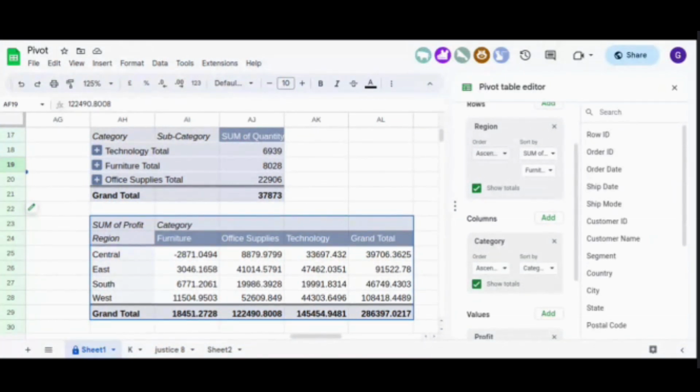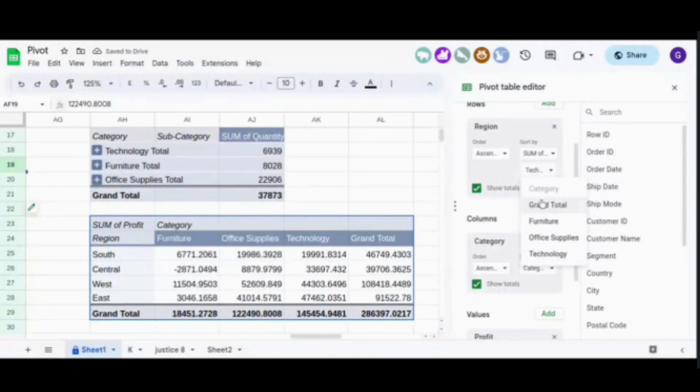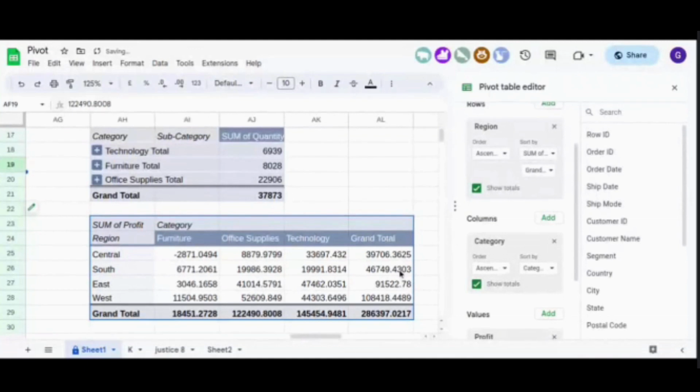In fact, it's already in ascending order. So I could change this from furniture to office supplies. So you see that now the office supplies is the one sorted. Then I should also change this to technology, and I think there's an option for grand total here. So here is the grand total that is being currently sorted, right?